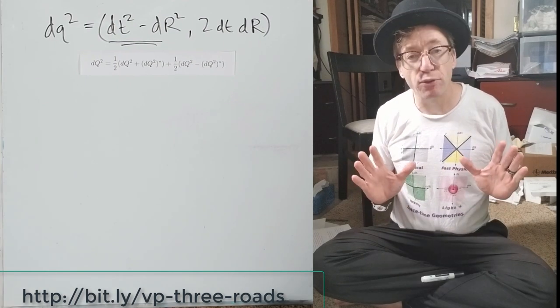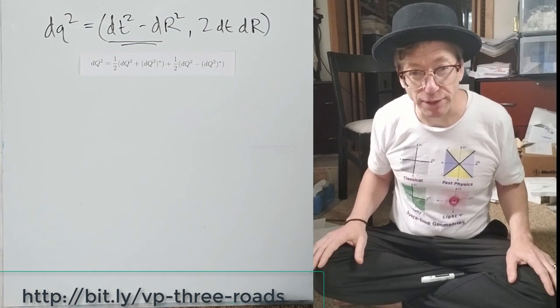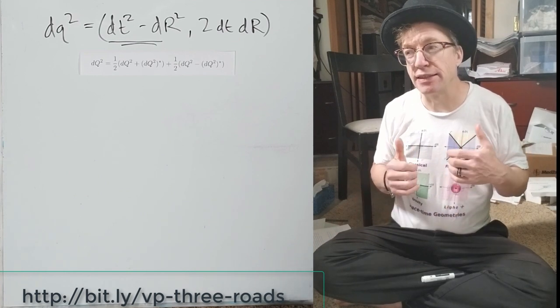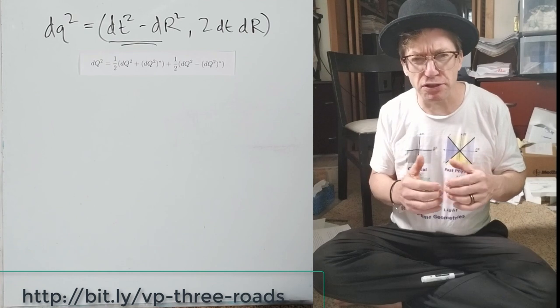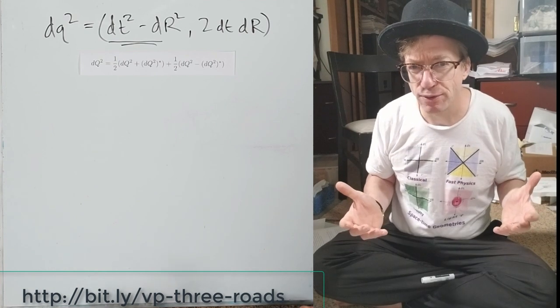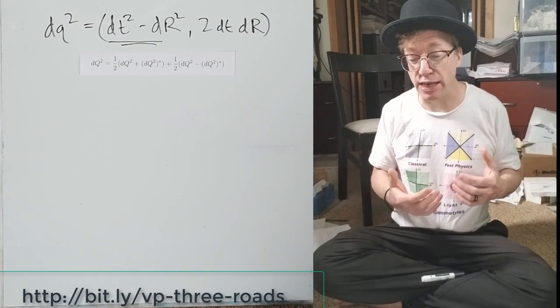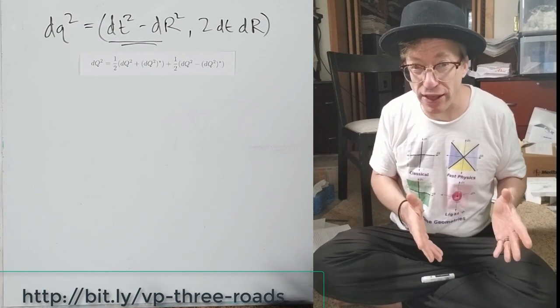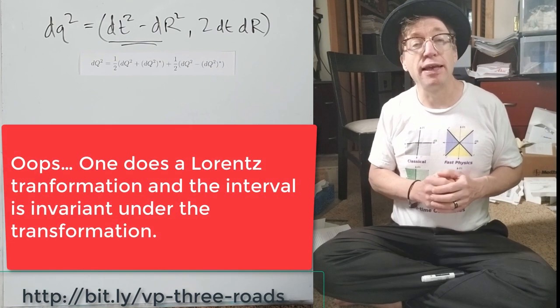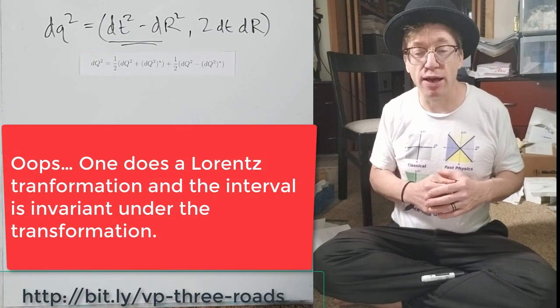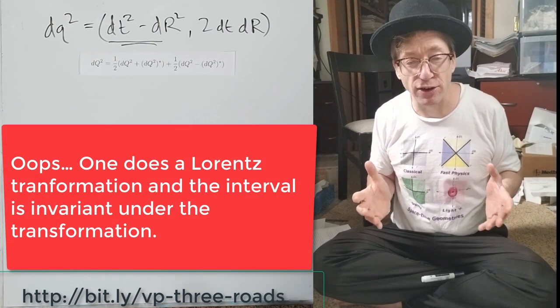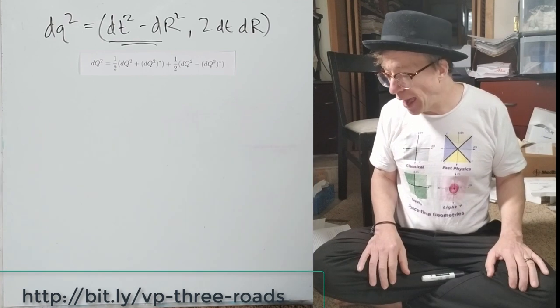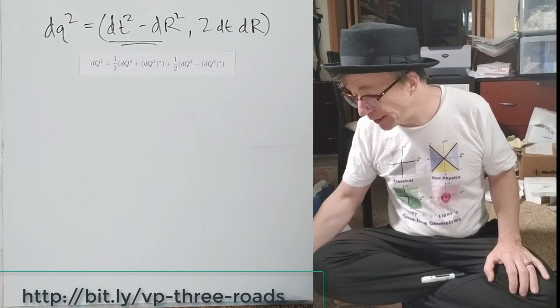So, that was road one. The problem with that is that there are these Lorentz transformations that are intimately associated with that interval being constant, because you do that change, and lo and behold, that doesn't work. So you really must pair your invariance principle, whatever it is, with a transformation.